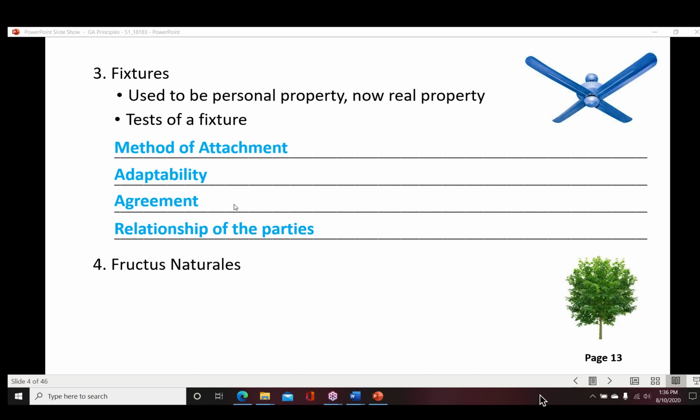So buyers, before they make an offer to buy the home, will look at the seller's disclosure statement to see what is a fixture and what is not. Because if it's in that document and the box is checked, then it's personal property. They're taking it with them. So buyers need to look at these before they make an offer, and sellers have to fill these out and present them to a buyer before there's an offer made on the property. Okay? So your written agreement is actually called a seller's property disclosure statement.